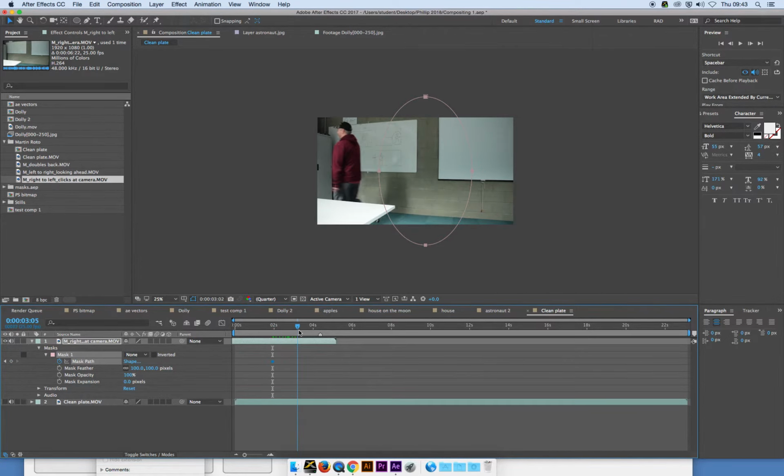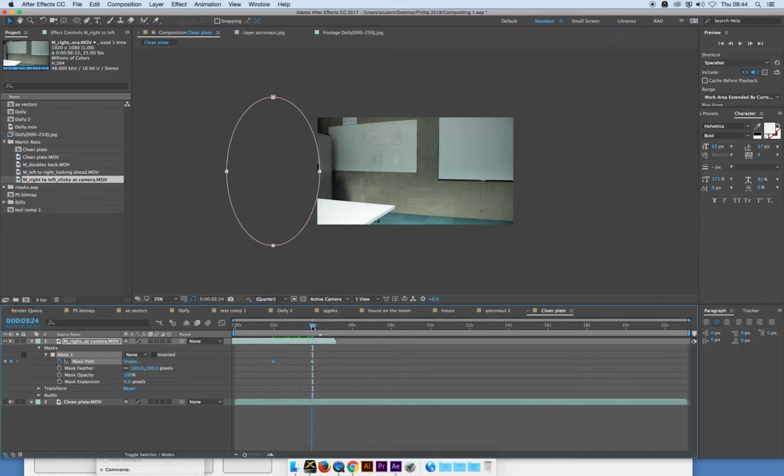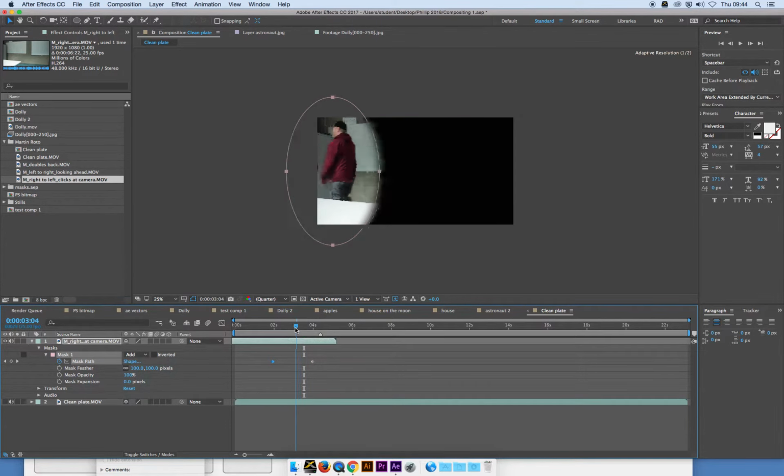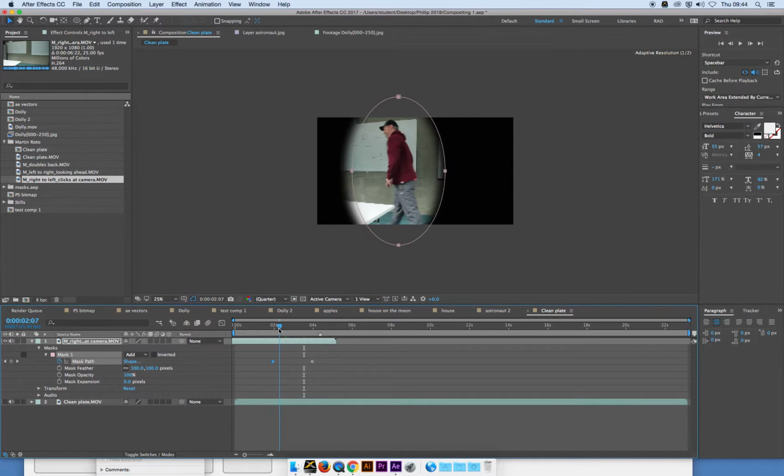Okay, so the general idea here is that you try and do as few keyframes as possible. Let After Effects do as much of the work for you through interpolation. So what I'll do is I'll get him just off the screen, and I'm going to double click and move the mask off to follow him. Then what I do is I pull the playhead back and see, I'll just switch it back to add, does the mask always contain him throughout the movement? In this case, yes, because it's a nice big mask.